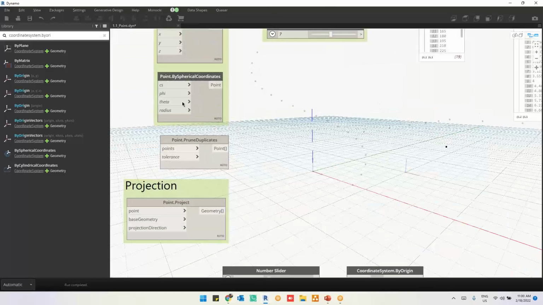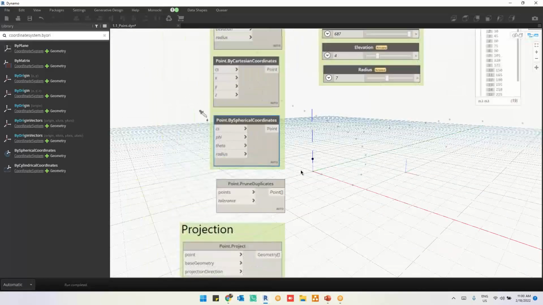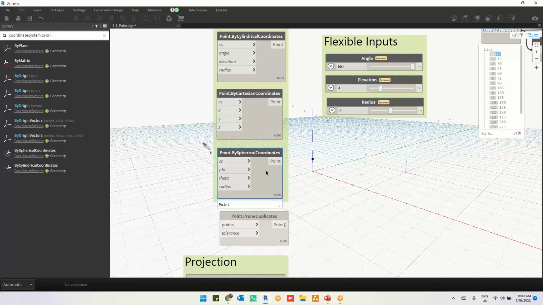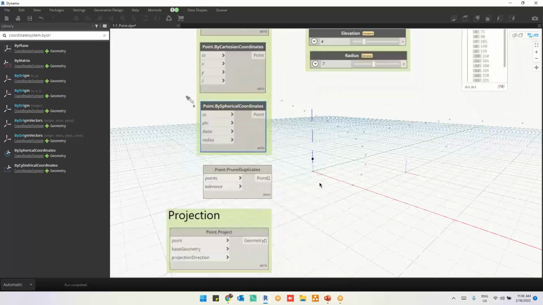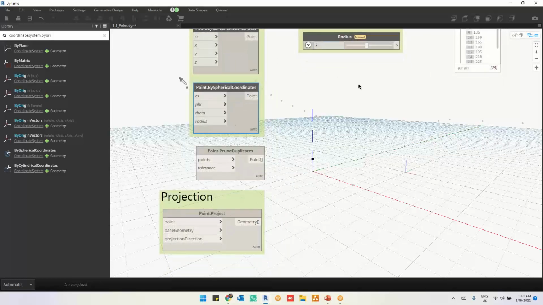And what else do we have? Point by spherical coordinates, which is almost similar to the cylindrical coordinates. Play with this later, because it's a time-based process explaining the same. What do you mean by angle? It's a double. Elevation is a double, and radius is also a double. So phi is an angle down from the z-axis in degrees. This is also an angle. Theta is the rotation around the sphere from the x-axis in degrees. So it's the same thing as elevation. And the radius, again, is a radius. You play with this later, okay? I'm going to share this with you.